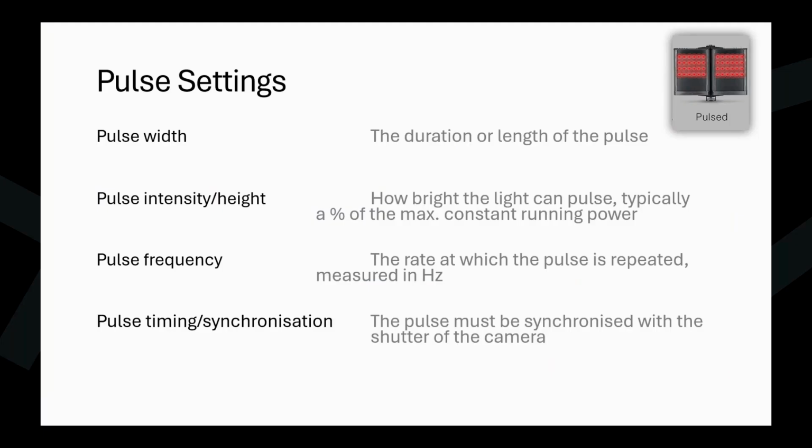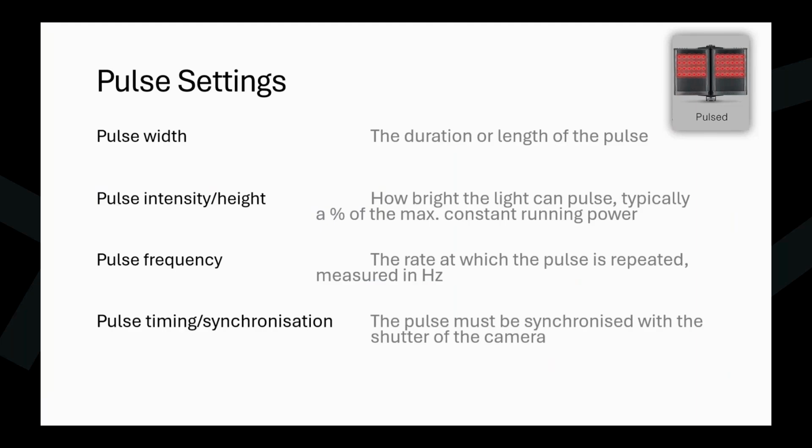Pulse frequency, so what's the frame rate? You need to match that. And then the timing and synchronization, so that might be the delay. So when the camera sends that output, how long of a delay is required for the pulse to actually match the camera shutter opening and closing.